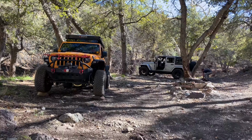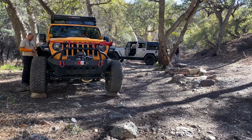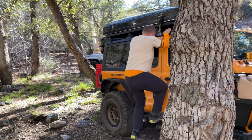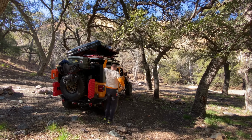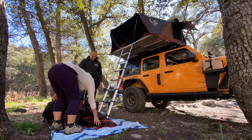So we just pull in to our campsite for the night. We're setting up our iCamper rooftop tent, and we decided to also set up the NXS, the little NX room that comes with the iCamper SkyCamp 2.0, and you'll see us setting it up.